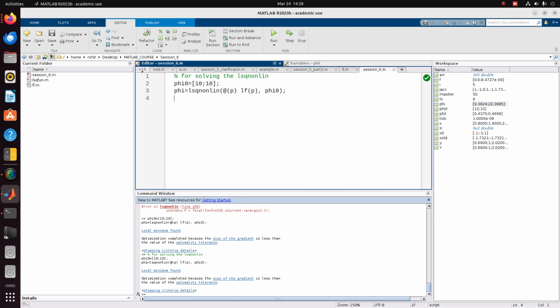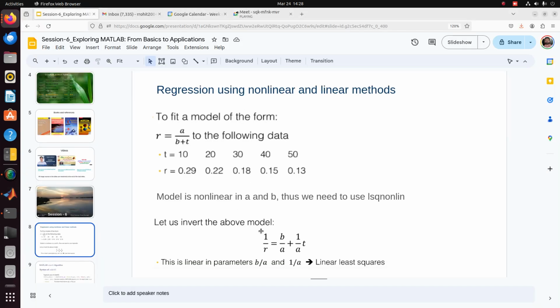Now if you want to use the linear methods to solve this, since this is nonlinear, you need to invert this equation.